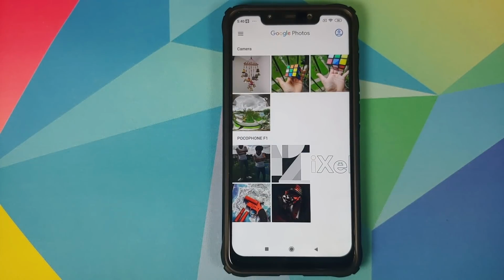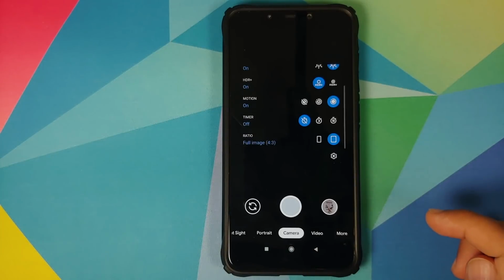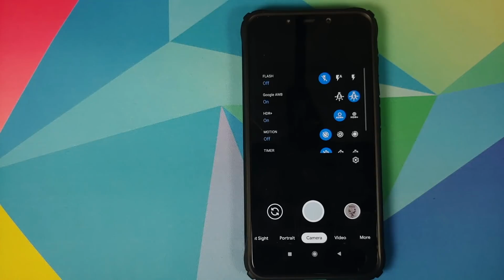And this is the advantage. So let's say you have a picture wherein you have 10 people, and at one point some of them have their eyes closed, and then you can go through the timeline, and when their eyes are open you can save that as a copy. So a pretty nifty feature, and me personally I am very impressed with BSG for bringing this feature to Gcam ports. Another impressive feature which has been ported is motion tracking.